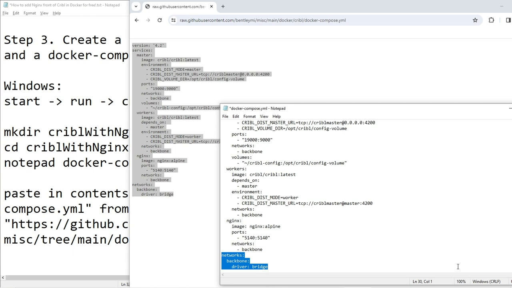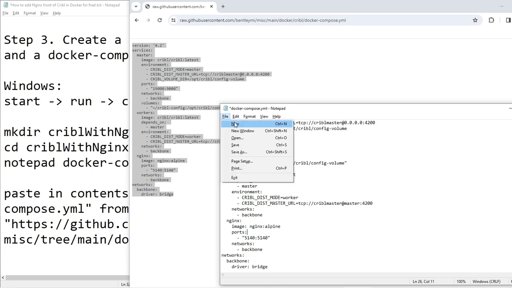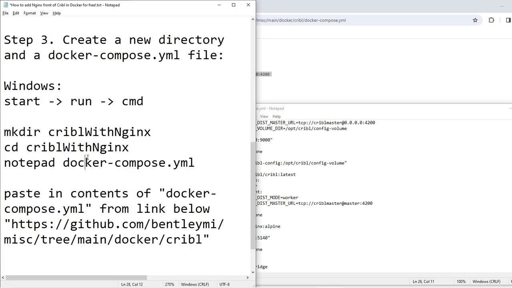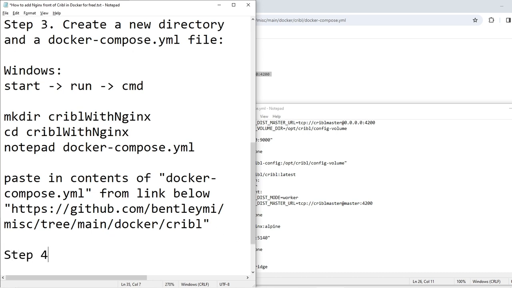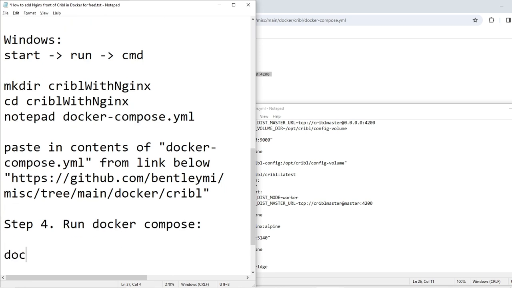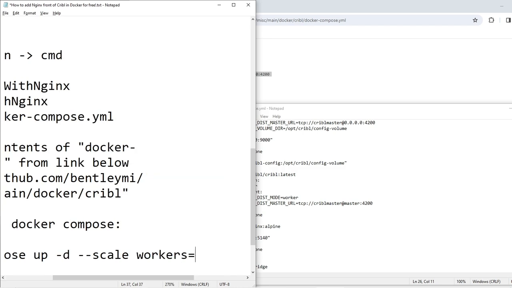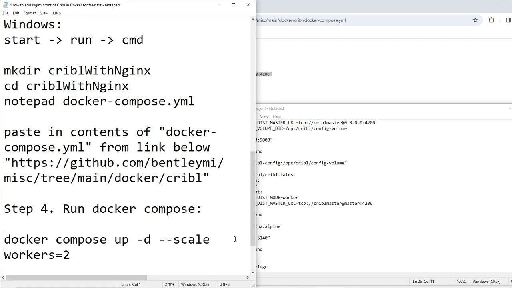and also mentioning the networks there, and then the network's driver for the backbone network there is the bridge driver. So it's basically just going to make it where they can all communicate with each other on the backbone network inside of Docker. It won't necessarily make them exposed to the public or my local machine. That's what those ports do. But with the backend network, what it's going to do is all the ports on the backend will be available. So I should be able to do just about anything without any sort of firewall changes or port opening between my workers and my Nginx and my leader, etc.